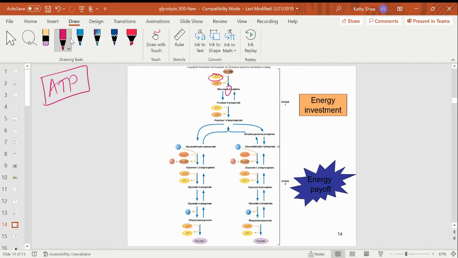It's like when you're shopping, looking at price tags. The ATP being used or made is telling you either I need energy to drive this reaction, so I broke a high energy phosphate bond, or I had energy to do something. If I put a phosphate onto ADP and got ATP, the something, of course, I did was harness that energy into the high energy phosphate bond. So keep an eye on that. So anyway, of course, I have to know what makes what.